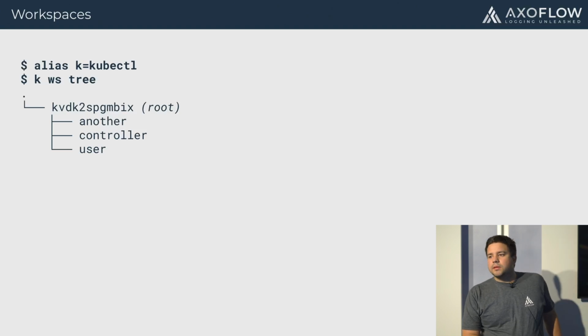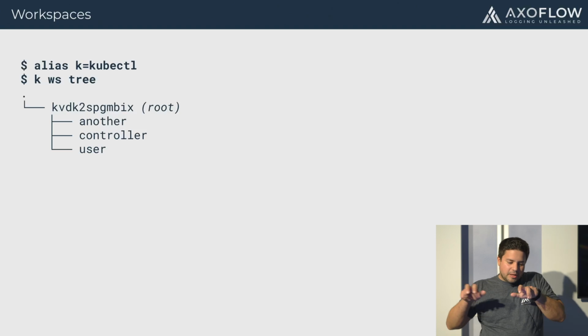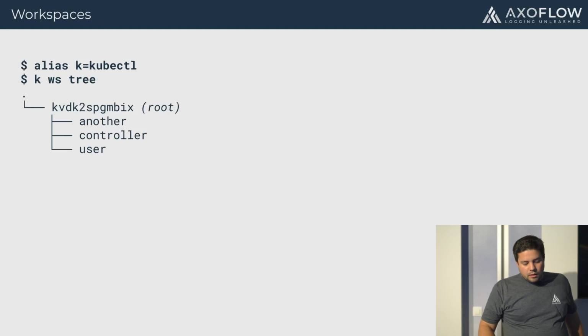Basically, you will have some commands after that. So, for example, you can run kubectl workspace tree, which shows my root workspace and the 3 leaf workspaces within it.